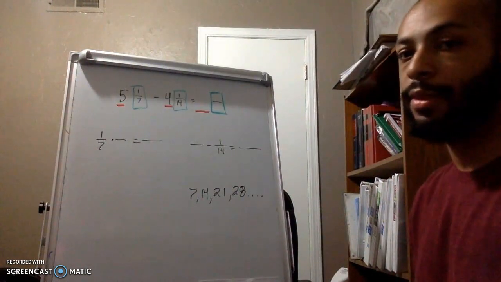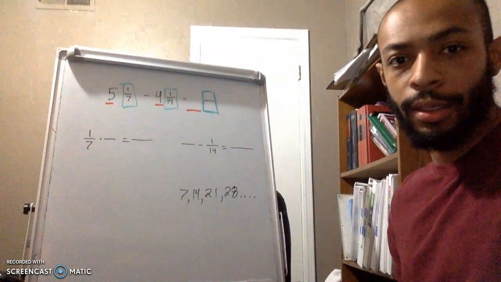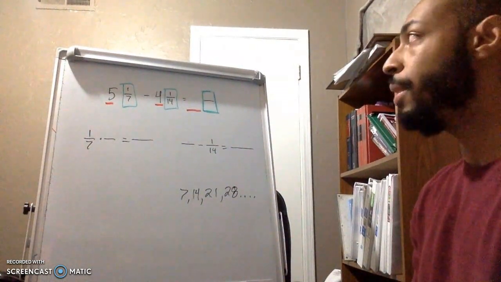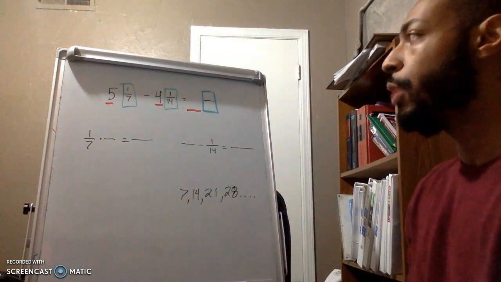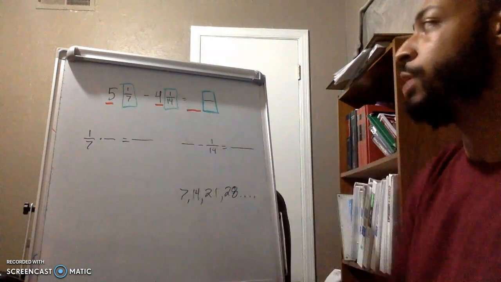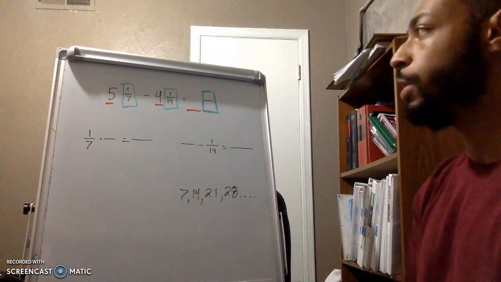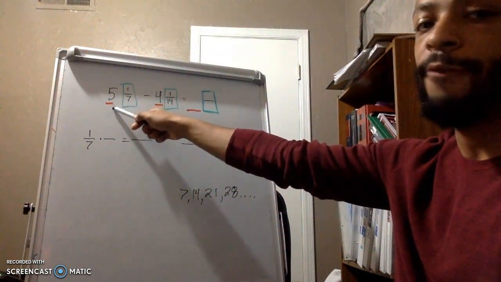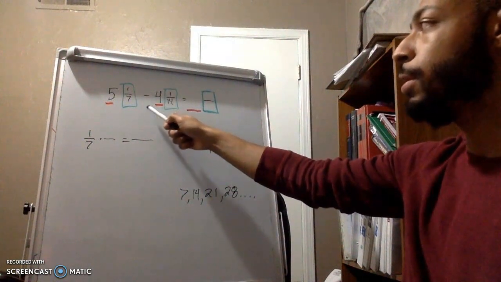So sticking with the theme of adding or combining like terms together, we're going to look at subtracting mixed numbers from mixed numbers with obviously different denominators. So what I've already done is illustrated and highlighted our like terms. So I have a 5 that's a whole number, and I also have a 4 that's a whole number.